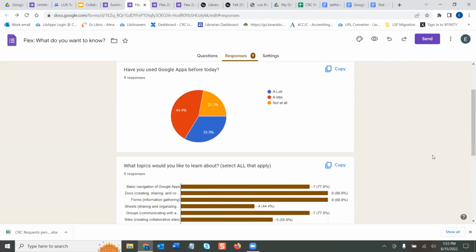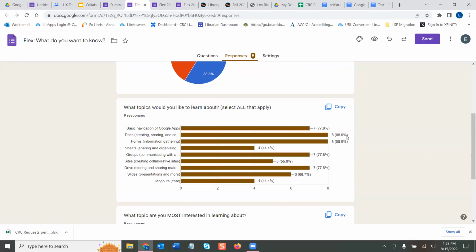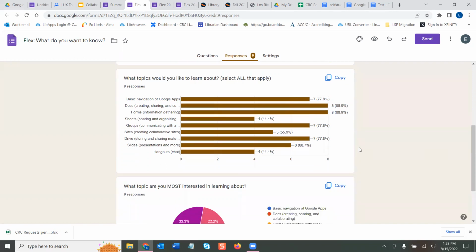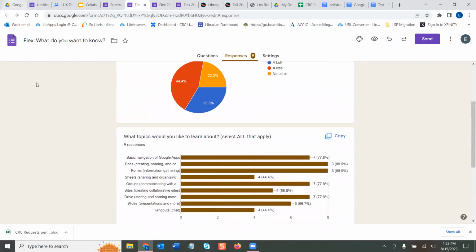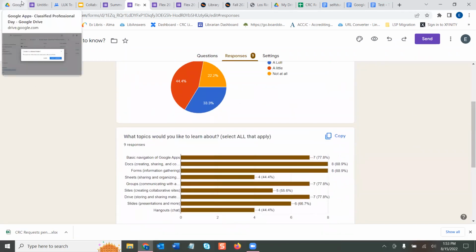All right, let's look back at our responses. We saw some basic navigation. We saw a little bit about forms. We didn't create one yet. Do we want to practice doing that together? That was a high ranking thing. All right, should we try it together? You can do this on your own screen or follow along with me here.